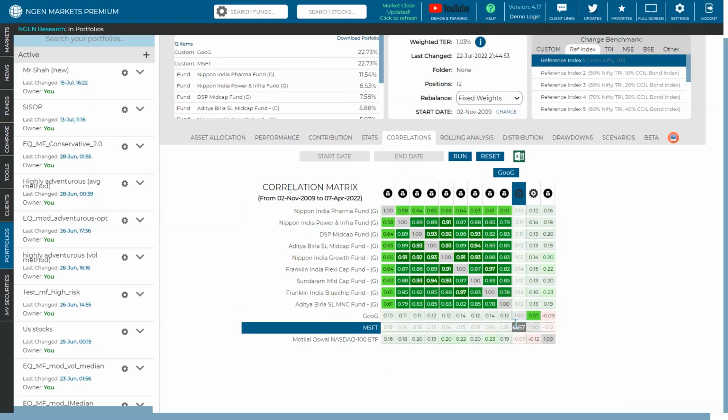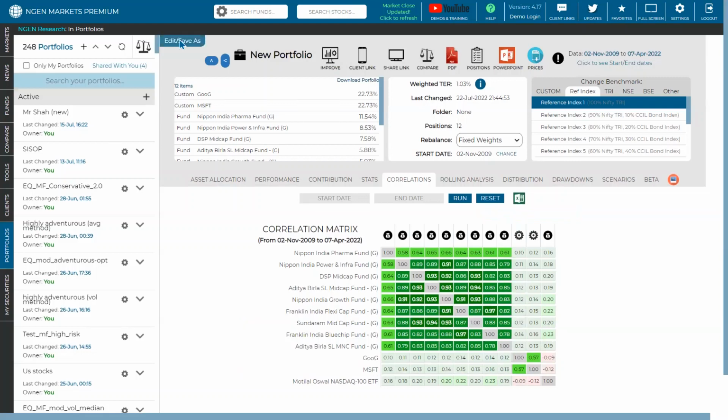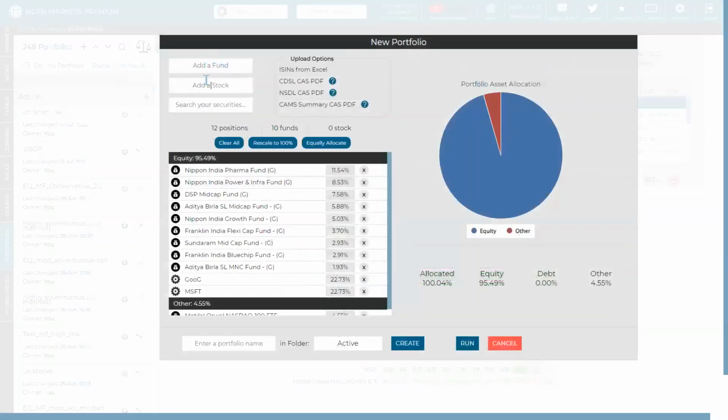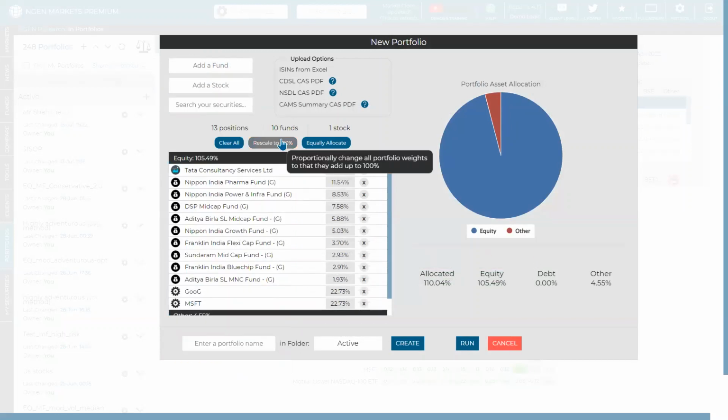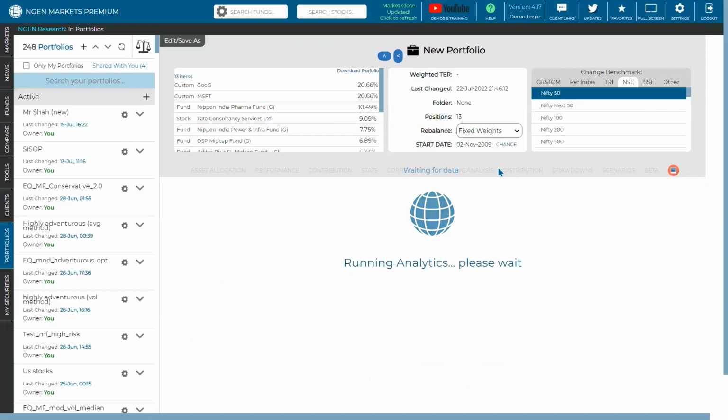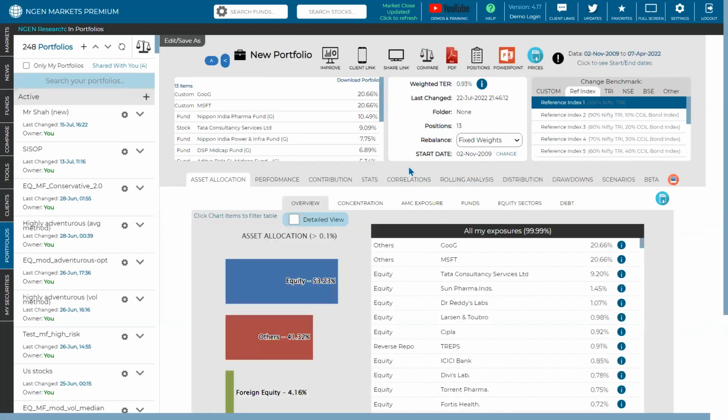But what if we compare others with our domestic equity? So let's say we add in a tech stock, let's say we add in TCS. Let's consider this. Are we going to have some correlation or not? So you can run many hypothetical analyses and see what kind of exposure the client is having based on the securities you have added.